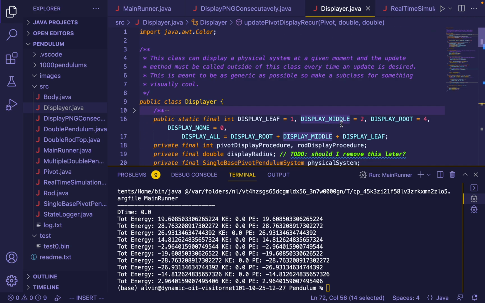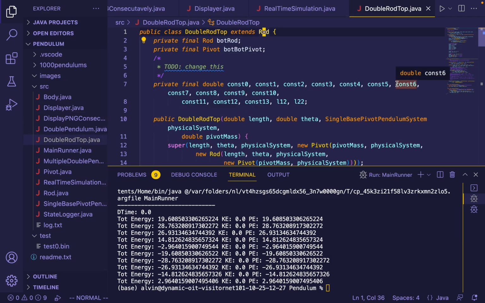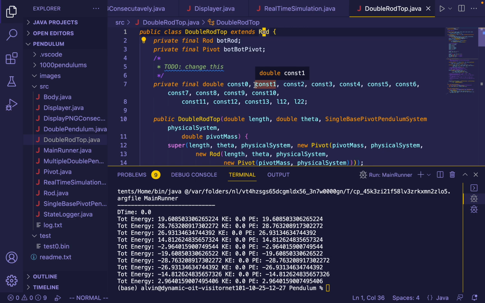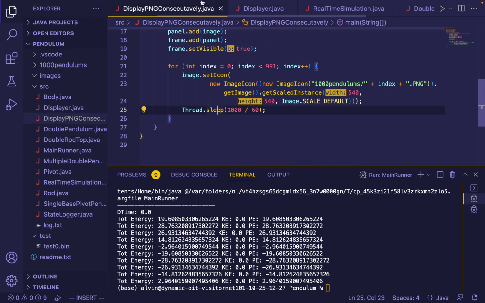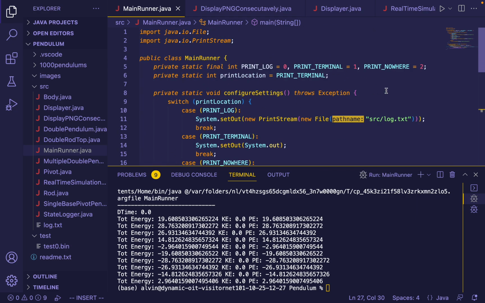And I would like to extend this to make it more than just for a double rod, but I think my understanding of physics right now should improve before I try to do that. So if I ever make a video on that, it's going to be a while later. But this is just something cool I made, and I wanted to share it.